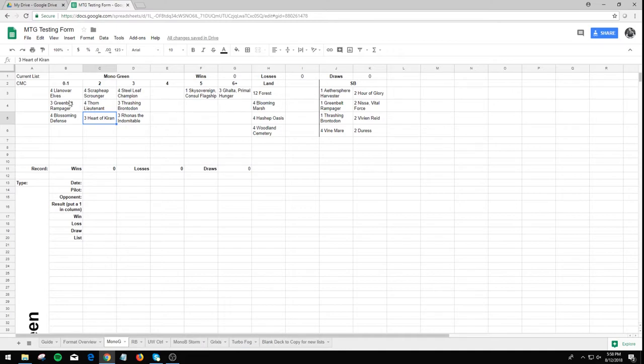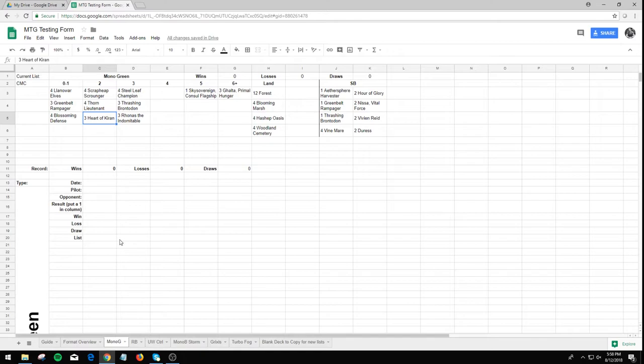This is all up here just so you can see the current running list, or the current lists that are prevalent in the metagame. But we're going to track individual lists underneath our column so we can see how our deck evolves over time. So it's a little bit extra work. You don't have to do that aspect. But for me, I like to see how my deck is evolving.